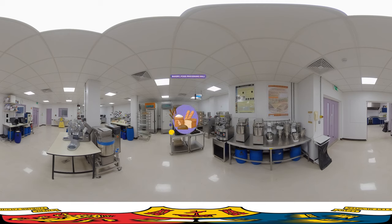We are here in the cereals processing area, also known as the bakery, which is part of UCC's School of Food and Nutritional Sciences. As a food science student at UCC, you will use a lot of high-tech equipment for food analysis, and you'll apply scientific methods and principles to develop improved and original food products.